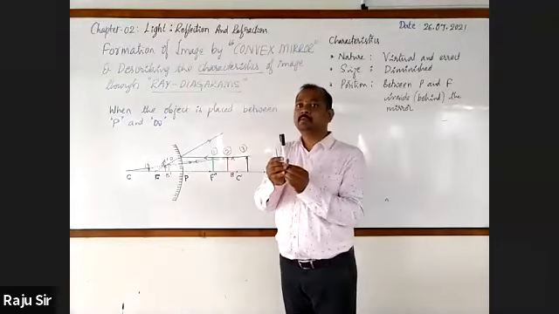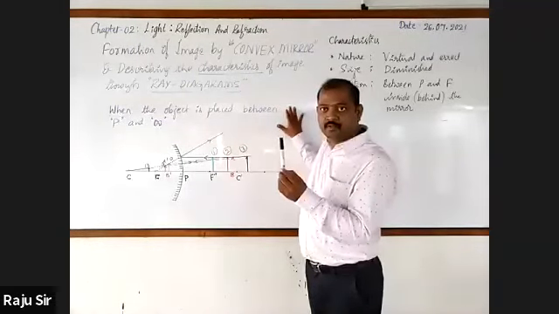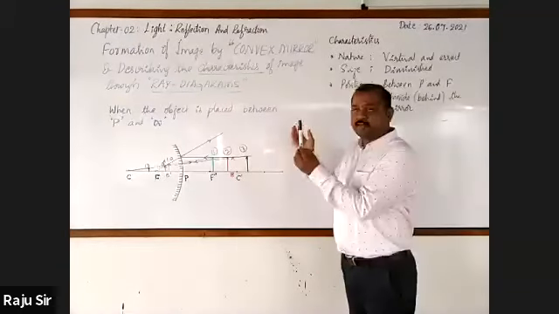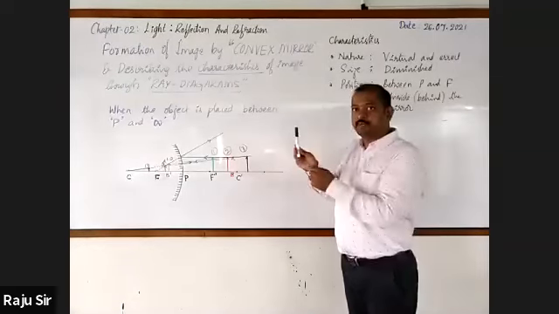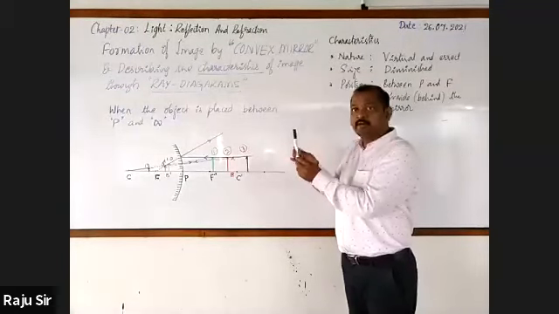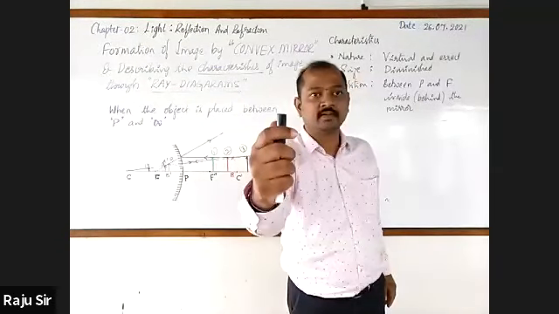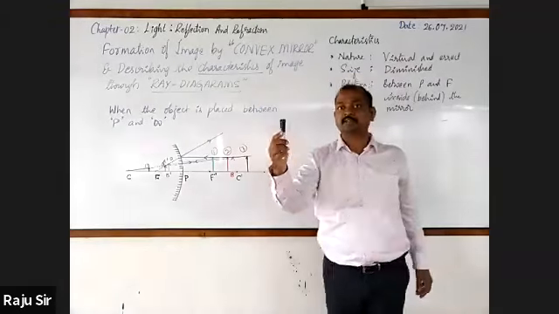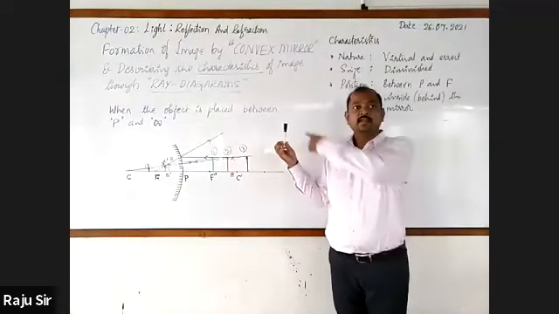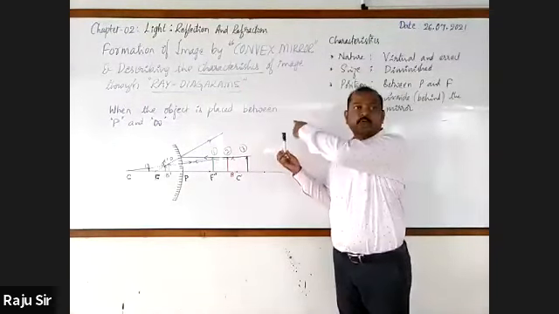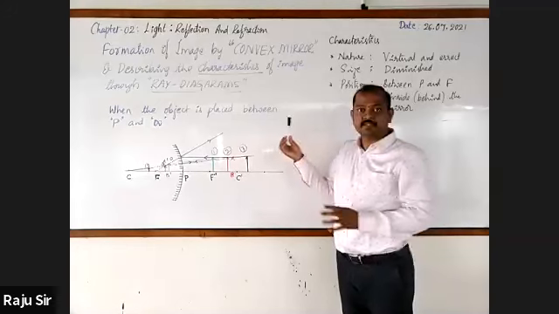Look here. Now let me show you the image formation. Assume that this is the mirror, and the object is in front of the mirror. Now assume that the image is formed. When the object is taken away from the mirror, the size will go on decreasing and it is erect only. And as it is brought closer, the size will go on increasing. Again, it is erect. You can say that this mirror is convex. Got it?